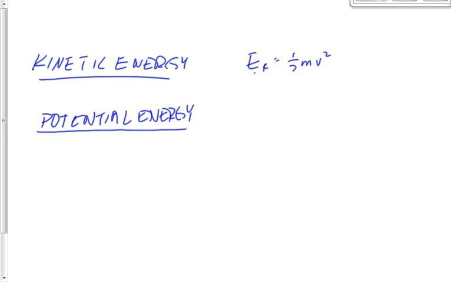The kind we dealt with the other day was gravitational potential energy. Anybody remember the equation for gravitational potential energy? Luca? Good. EP is equal to mgh. M being mass, g being what? Gravity. We're going to make that positive, even though usually we make it negative. And the reason we're going to make that positive is because we want our value for EP to be a positive value. Okay? And the reason we want it to be a positive value because EP is a vector or scalar. It's a scalar. Good.